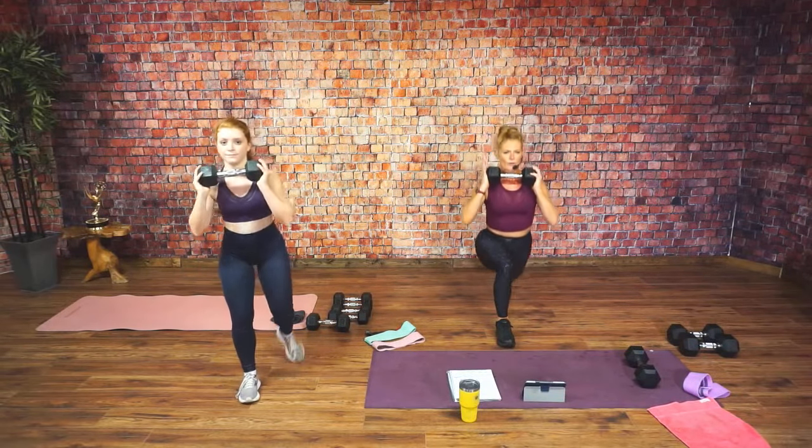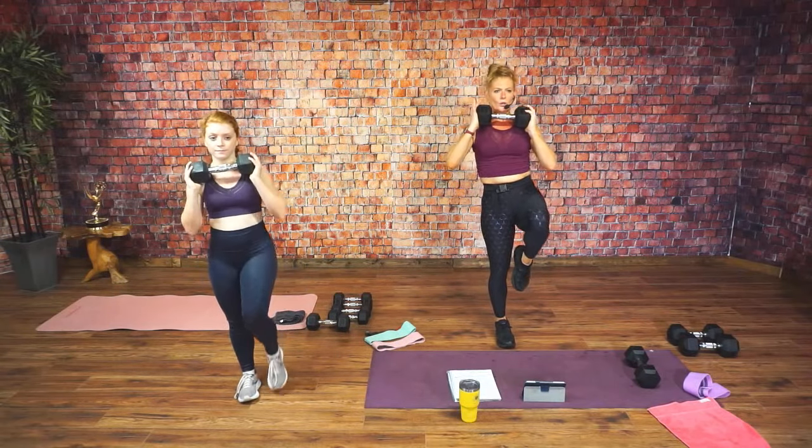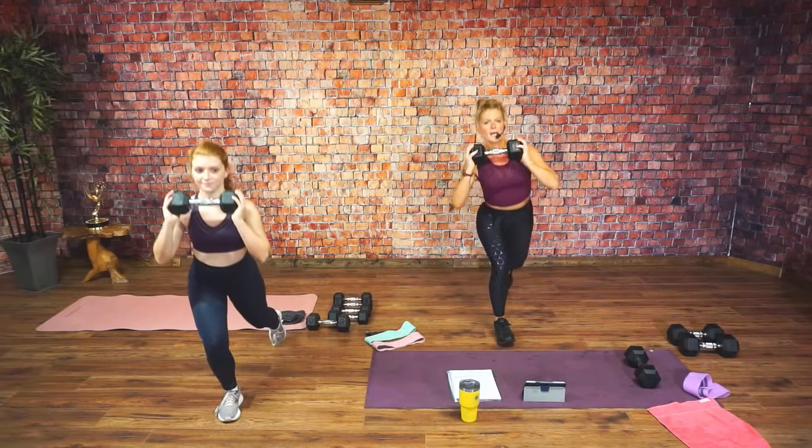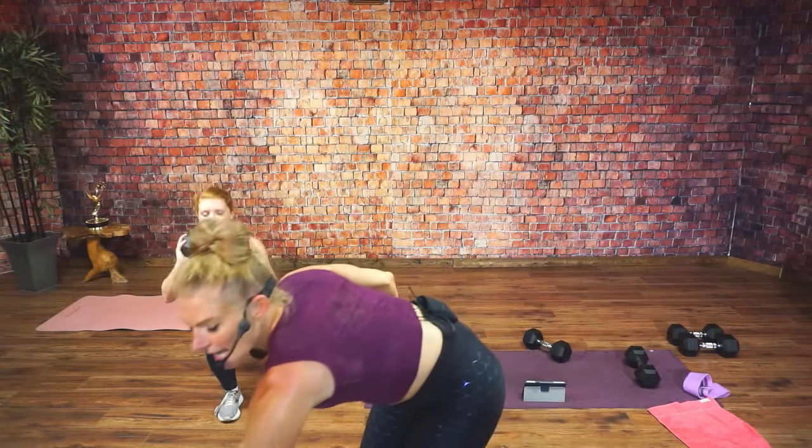Ready? Getting there at your own pace. Doesn't have to be with a beat. Ready? Here we go. Reverse, up, and good. Good, keep going. Perfect, keep the chest up.